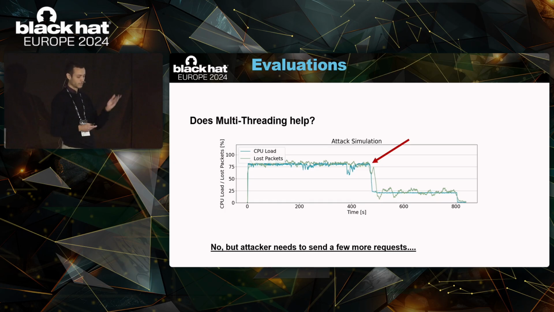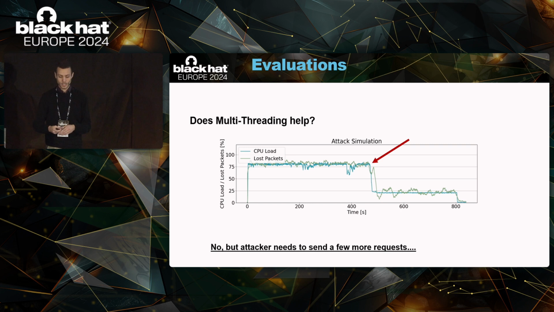You can see this here in the example, that only 4 of the 5 threads were hit, because it spikes to 80%, but not to 100%. So one validation thread is still open to reply to benign traffic. And you can also see that at the red arrow, it goes down for 3 of the threads, and one thread keeps on validating, because that's the thread that was hit by 2 of the requests, whereas one wasn't hit at all.